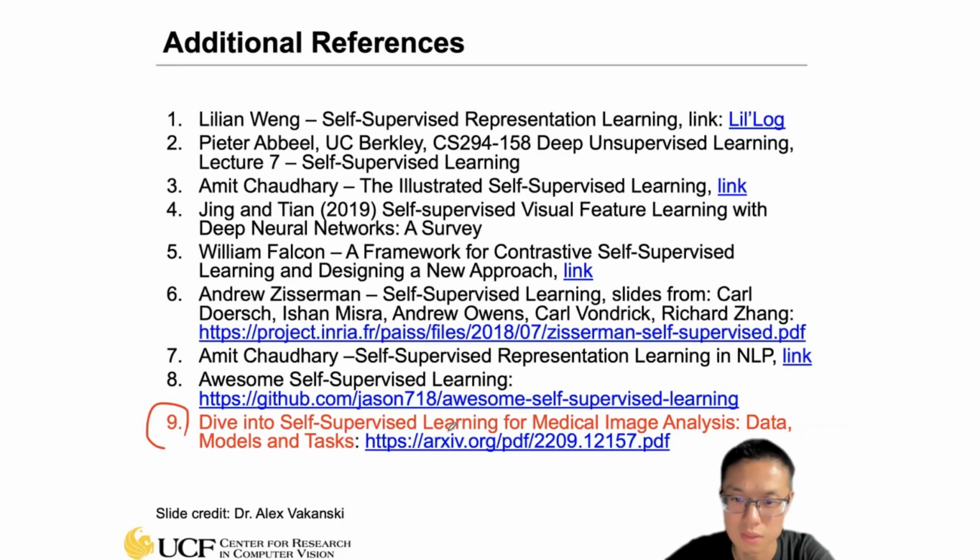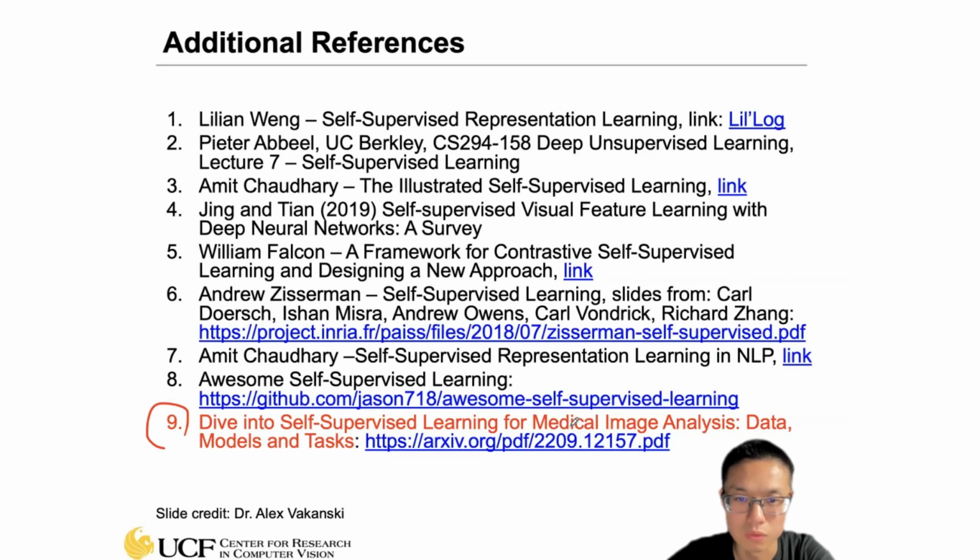So contrastive learning has just some modifications or training strategies that may be improved or modified towards medical image analysis. If you're interested, you can go to this survey paper to check out some details. But overall, the core techniques presented in this lecture should cover some of the popular methods for self-supervised learning.